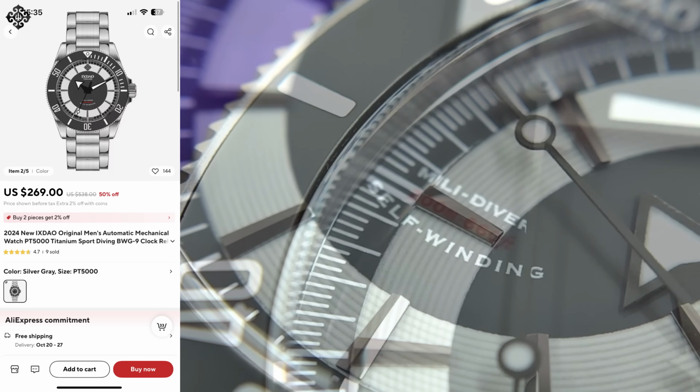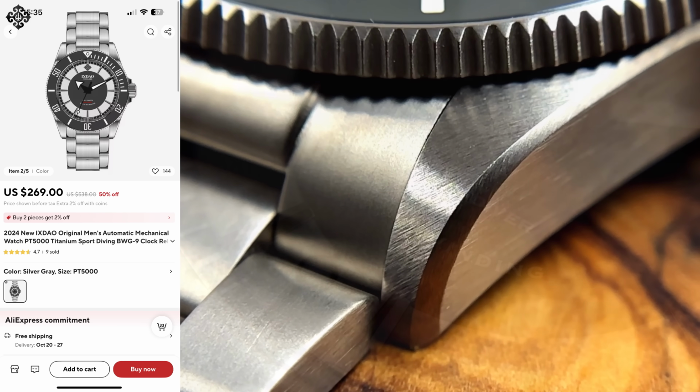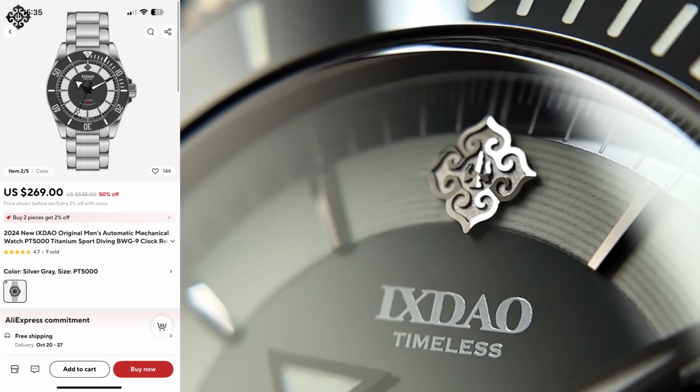There were lots of really positive comments about this watch when I reviewed it, and I think it's a good looking one. It's not really an original watch, is it at all, but they've definitely made something a little bit different, housing a PT 5000. I really hope this one is well discounted in the sale. I like this brand. They just don't produce enough watches, really. We need to see a few more from them, I think.